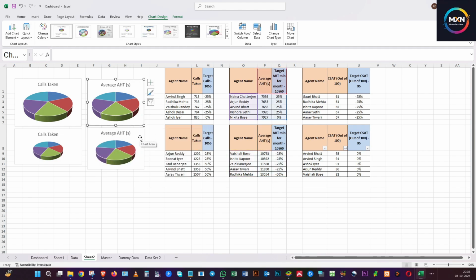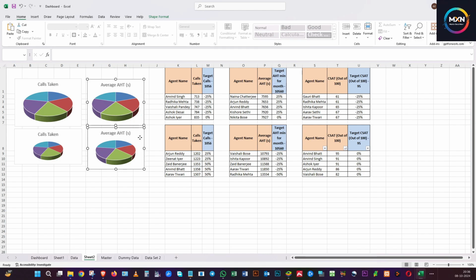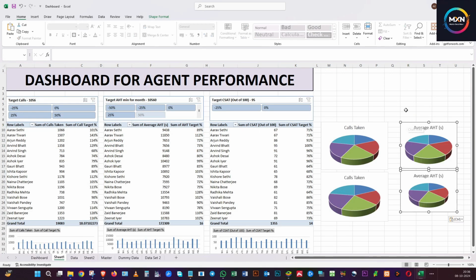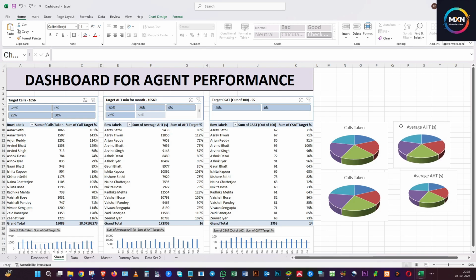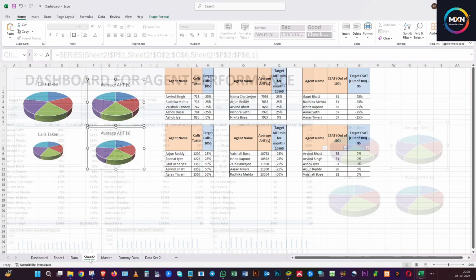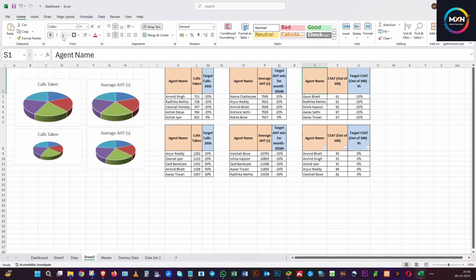And we are going to, as I said, readjust the actual size on my sheet. I will bring it here. And this time I'm going to scale them as we've done for the calls taken. They should be in the same height and same width. So here we go. So almost there. And then we go to do the last ones, which is the CSAT.